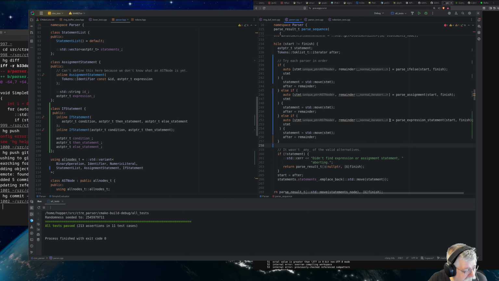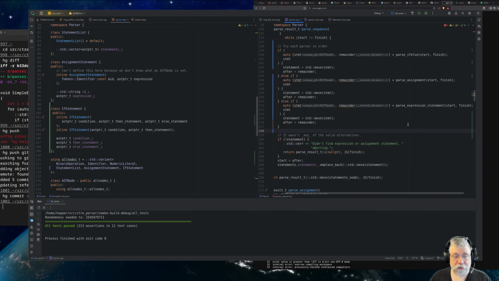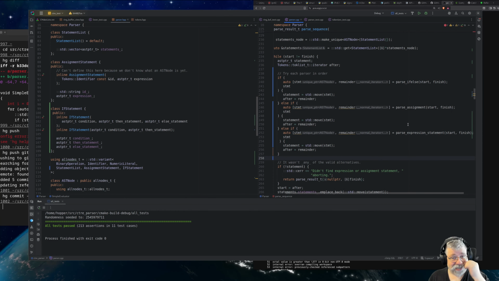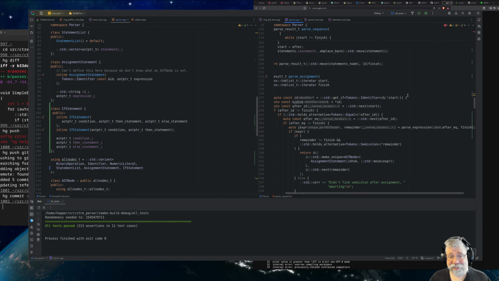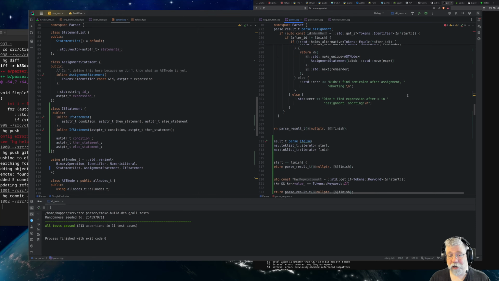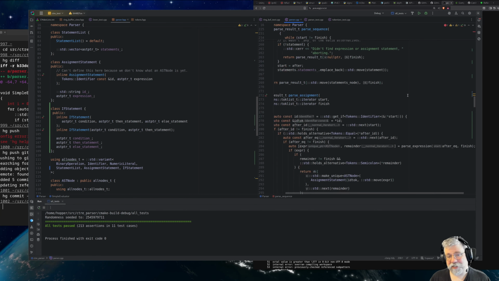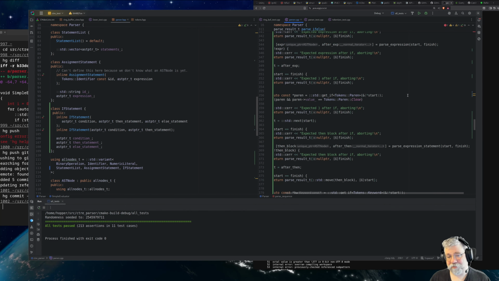That means all of our existing tests that test everything but the if statement work just great. Which is an indication that adding this thing didn't mess anything up, and that parse if else is at least capable of immediately recognizing, oh, that wasn't an if statement. And then moving on.